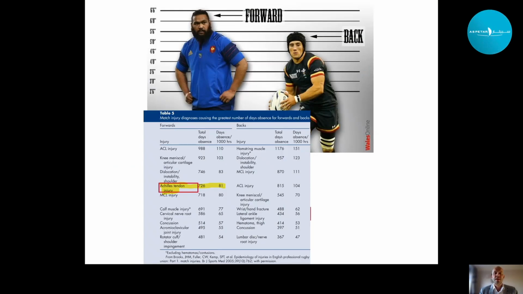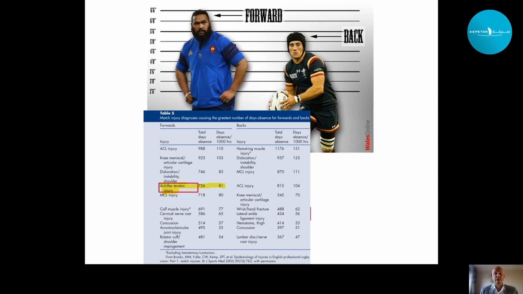When we look at rugby, so rugby union in this instance, we'll see that certain playing positions, the forwards, tend to get more Achilles tendon problems than the backs. They also have more time loss related to calf injuries. You can see that's the second one below the Achilles data there as well. So forwards get a lot more plantar flexor induced problems than the backs do.